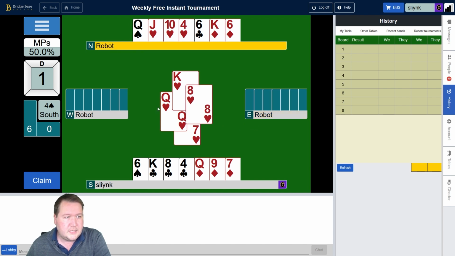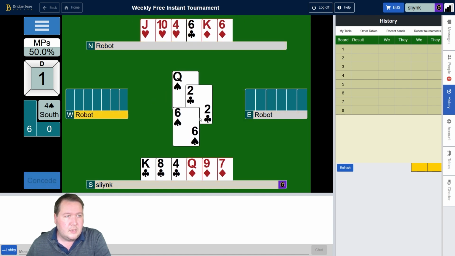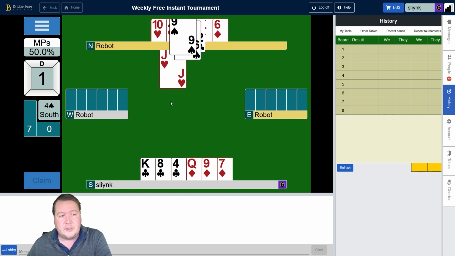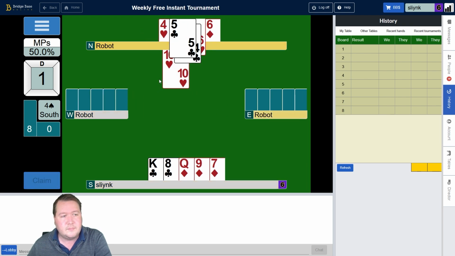So at this stage, I can draw the last trump, and I'll be able to take the rest of the tricks. If East has the ace of clubs and long diamonds, I can squeeze them. Or if diamonds were originally 3-3. So here we just want to keep an eye out for any diamond discards or the ace of clubs.